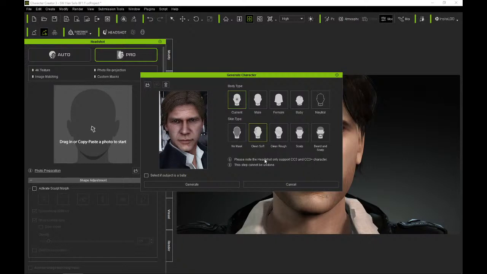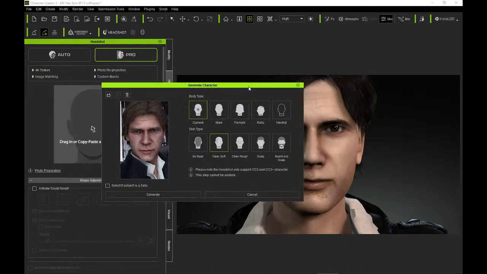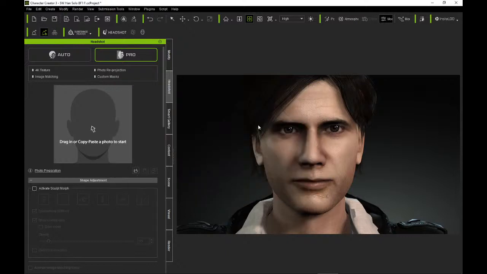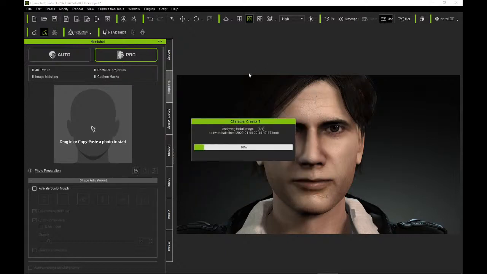Skin type, we'll go with soft and see how that goes. You can always bring it in and do it again and do rough. Maybe we should go with rough. Yeah, let's go with rough. He does have lines on his face, after all. So this will take a few minutes to process.